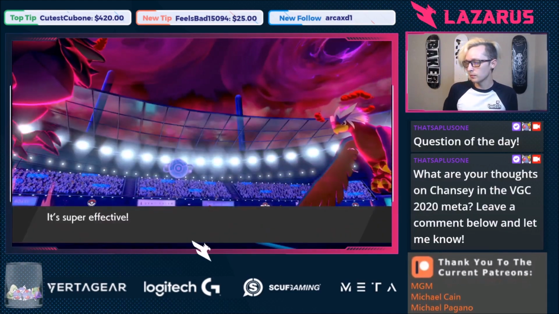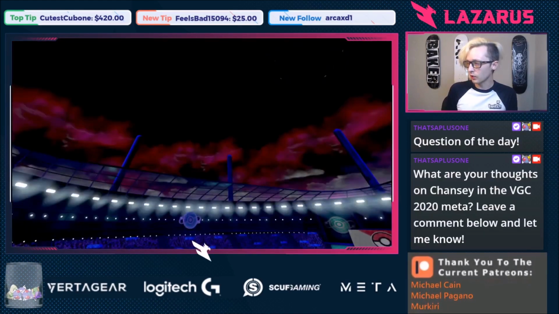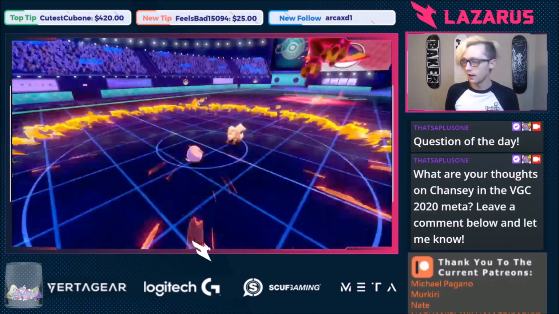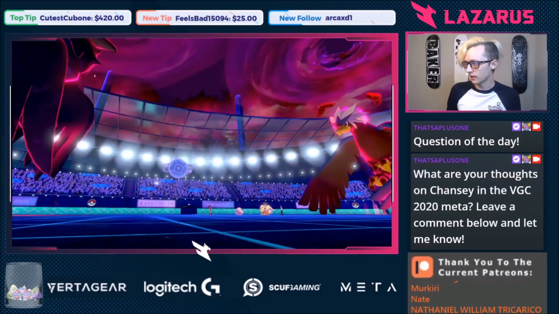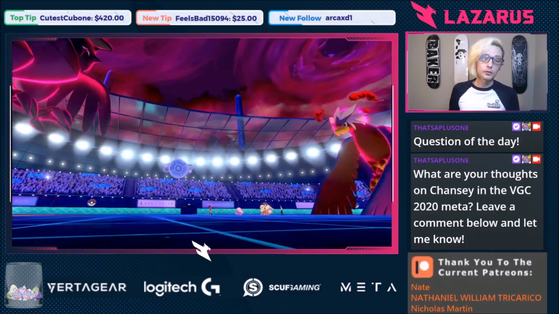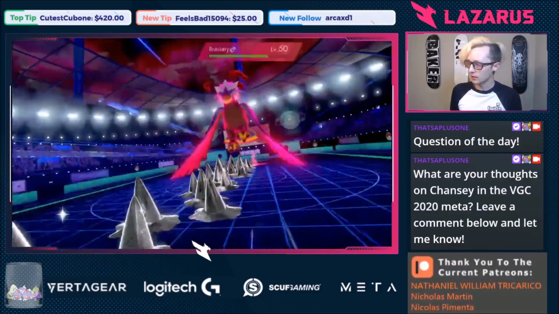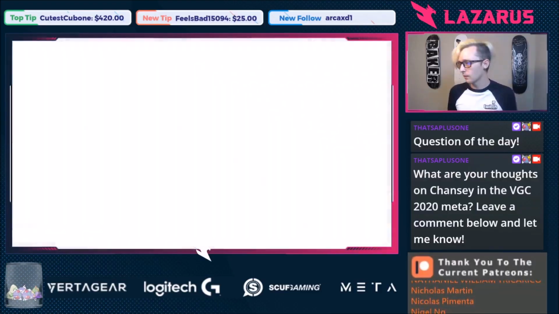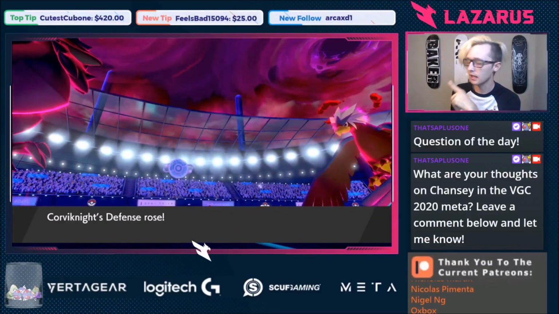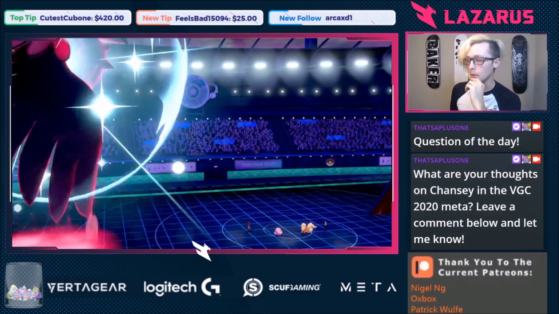But this Max Knuckle shouldn't be doing a ton. There's the Knuckle. And then next turn they're going to go after the Chansey with a third Max Knuckle, right? And I think that's the turn that we want to probably switch out to Trevenant, because if we just lose the Chansey, that's pretty not great, right? But we can just switch out there. We might even just Max Guard with the Corv. And then from there, I'm curious if Body Press at +2 Defense can take out that Braviary outside of Max. I think that it can, but we'll see.